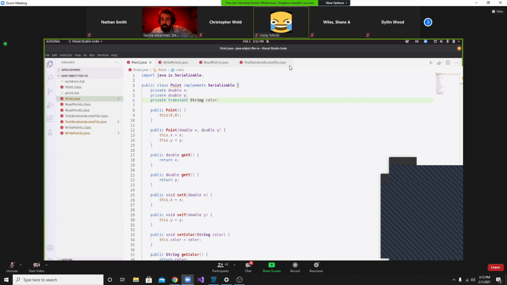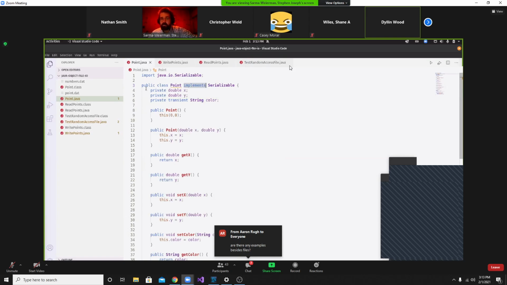What does it mean to be serializable? It means that objects of that class can be used by data input stream and data output stream. That's the short version. It means that the object can be serialized. And you said something about a stream. In order to utilize serializable, you said it has to implement it.